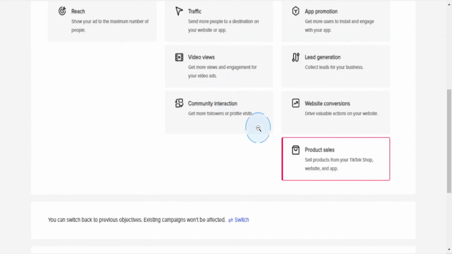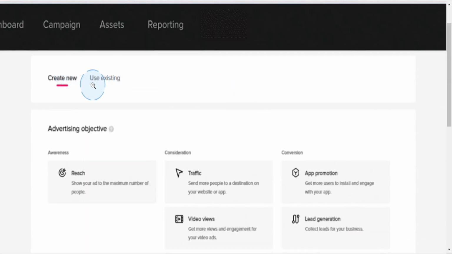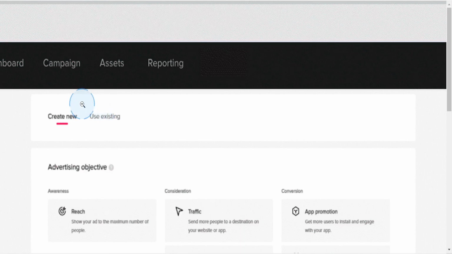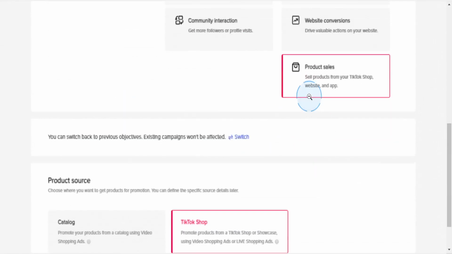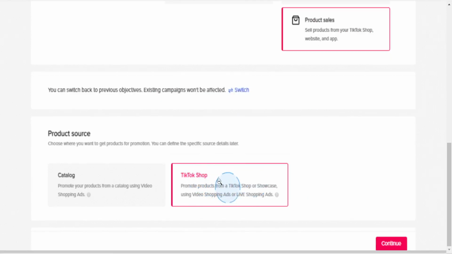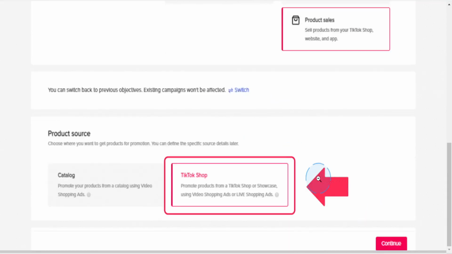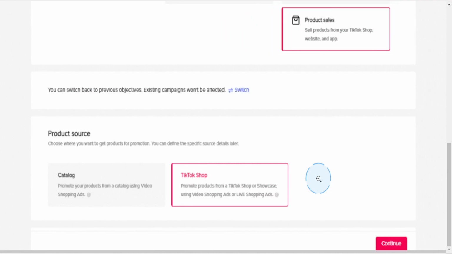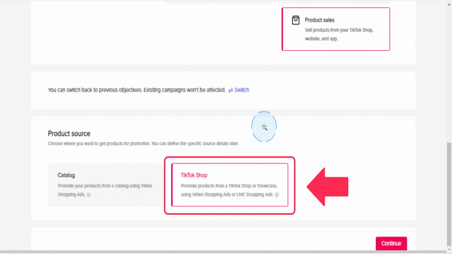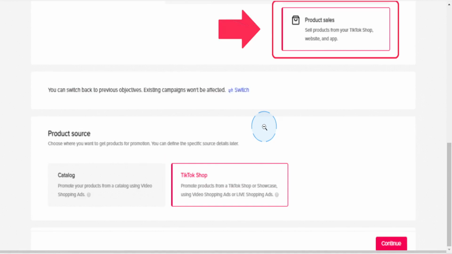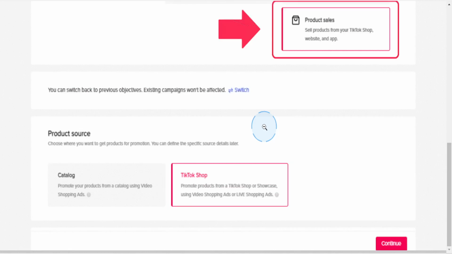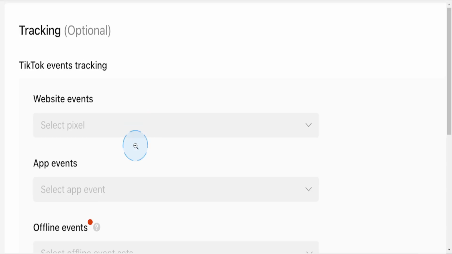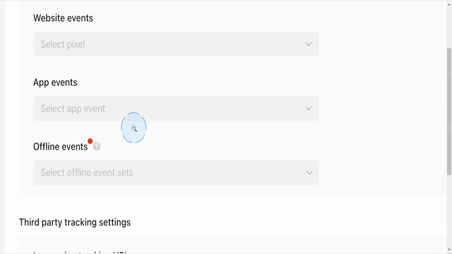And then you just go ahead and launch a new ad. Come here and click on create new campaign, and then, for example, choose product sales, and then maybe TikTok Shop, that is your source. You can come here and click on continue. Then you just choose an eye-catching video or image as an ad creative. The shorter the video, the better it performs. Just follow its recommended ad specs for a good display. Upload the ad, and then you can go ahead and monitor the performance and make adjustments accordingly.